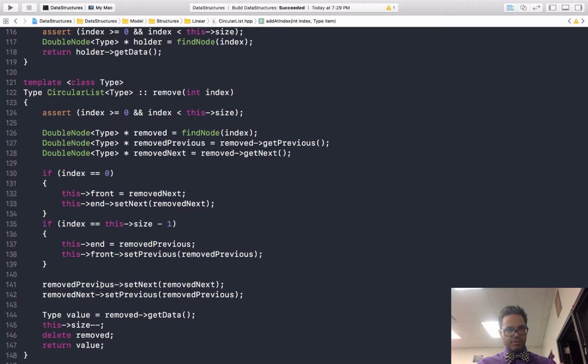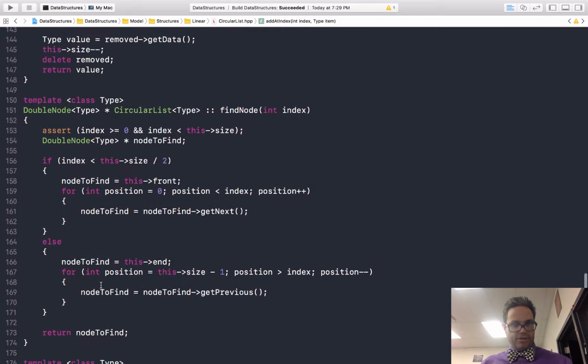But the big thing is to set my remove previous's next value so it gets moved to this one. So I'm going to grab this one right here and move its next right here. And this next one's previous is going to point to this one as well. And now this one thinks it's talking to here, but we're not actually doing anything with it because it's just this one I'm looking at. And so I'm going to grab its data out of here before I do anything with it. I'm going to set my size to go down by 1 because I've taken something out of the list, and I'm deleting this. It's out of the way. And then that value I took out of it, I can then return.